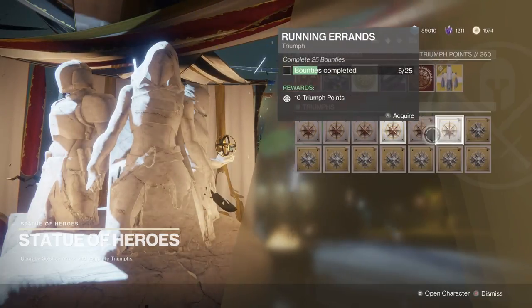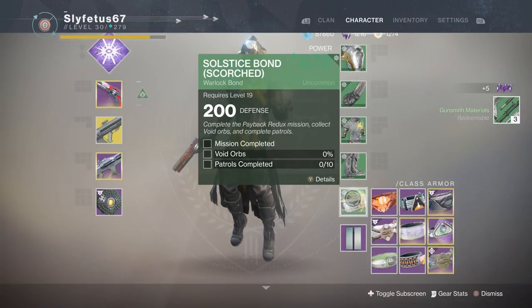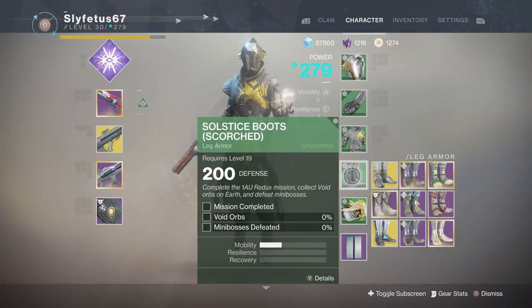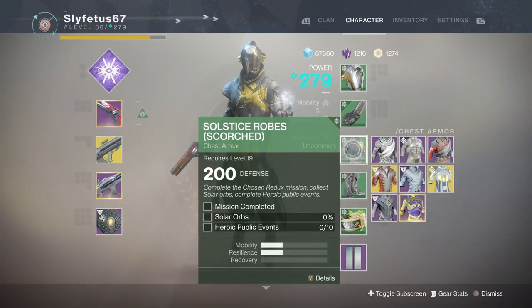So, your first green set of armor is called your Scorch set. It stays at light level 200 and you cannot infuse it. In order to upgrade this armor set to the next set, which is called the Rekindled, your blue set, you have to complete various tasks listed on each armor piece. The tasks will vary depending on your class, but in the end, the objectives are all the same.